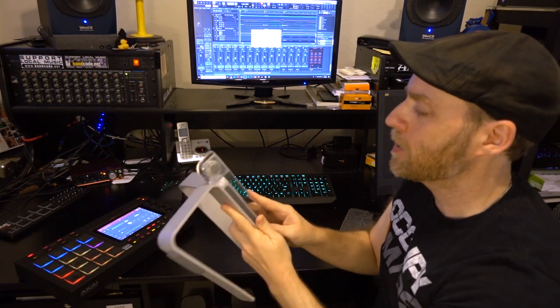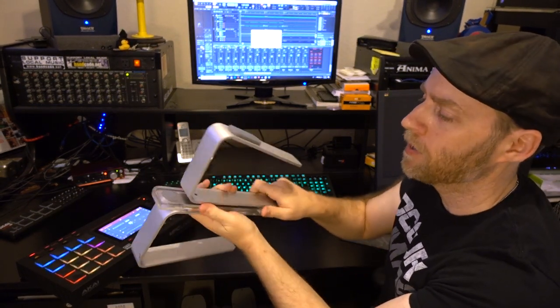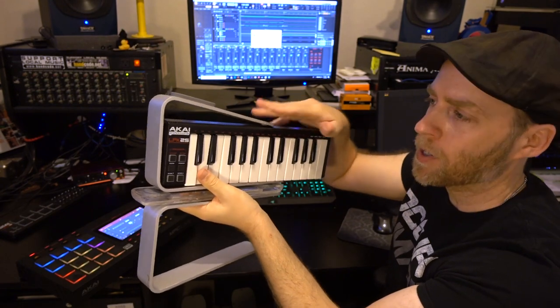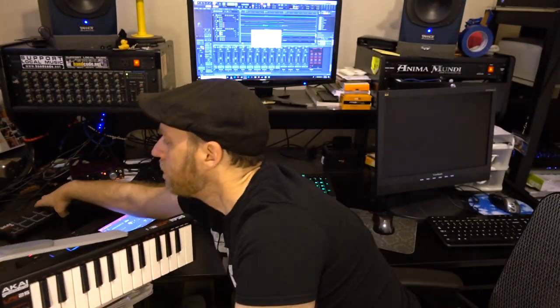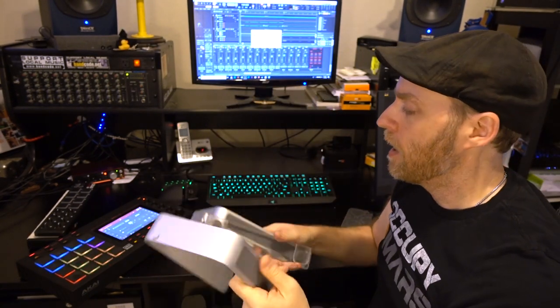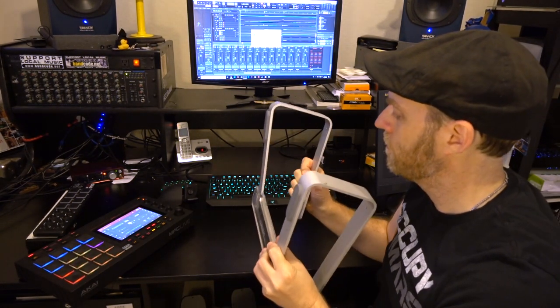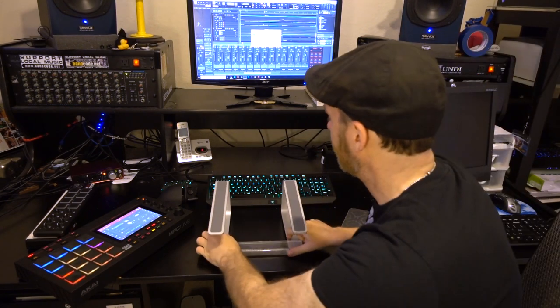Now, when you break it down like this, it looks kind of weird. I mean, it looks like it takes up a lot of room, but this is all dead air in here, so you can put whatever you want. So I put this in my laptop bag. I'll put my controller keyboards in there. You can stack these things inside of it, fits just fine. And I'll usually put the laptop AC adapter and other cables on the other side of it. So it doesn't actually take up that much room at all, even though it's kind of a weird shape when you look at it like this. As far as assembly, you just slot it in. All right, there you go.